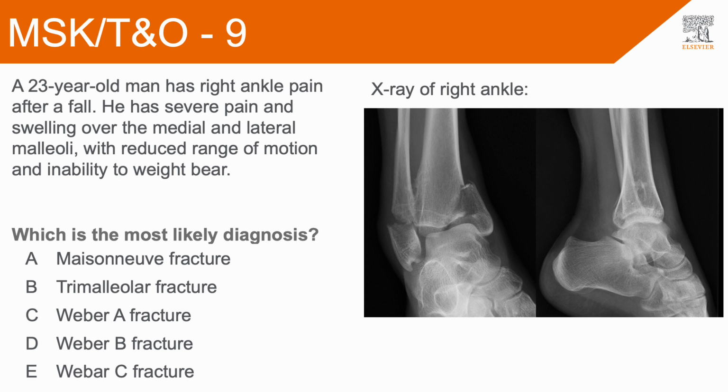Question 9. A 23-year-old man has right ankle pain after a fall. He has severe pain and swelling over the medial and lateral malleoli, with reduced range of motion and inability to weight bear. X-rays of the right ankle are seen on the right. Which is the most likely diagnosis?